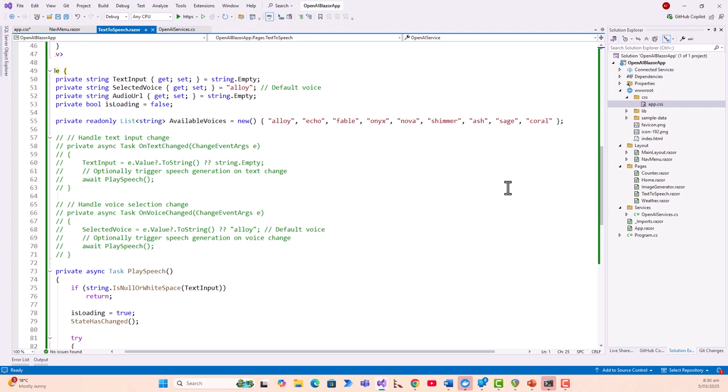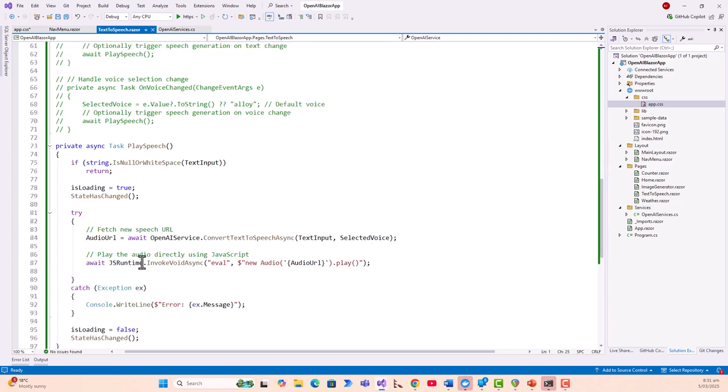These are the only voices available, and you have to be very careful. You have to write it all in lowercase letters. If you write it in uppercase letters, you will get a bad request or something like that. It will not end up in a suitable status OK response. All right, and the selected voice is alloy, the initial default voice, and text input is an empty string to start with.